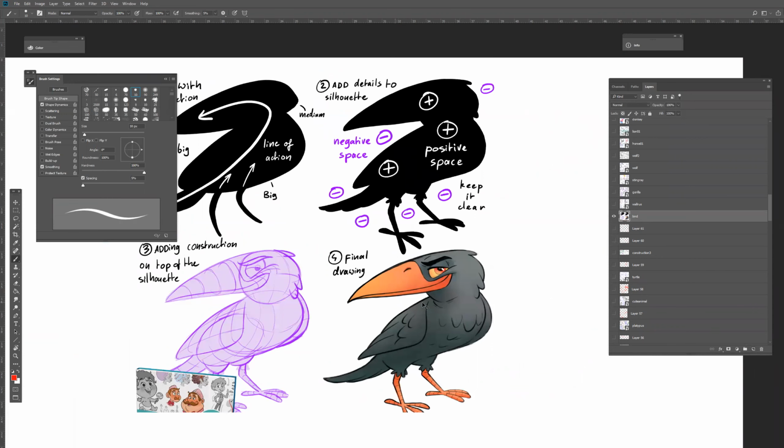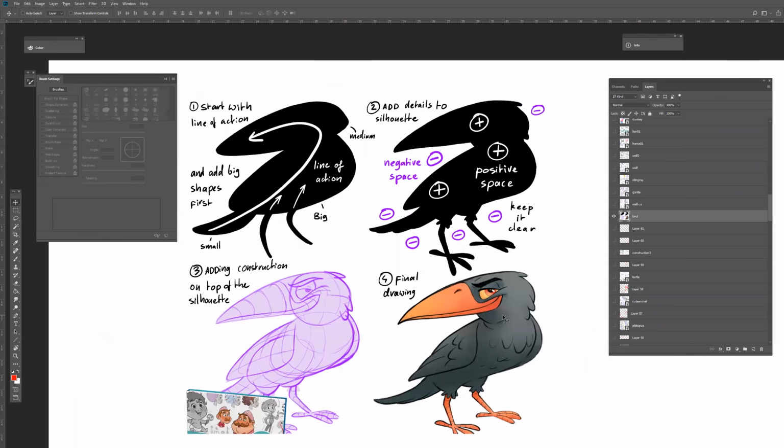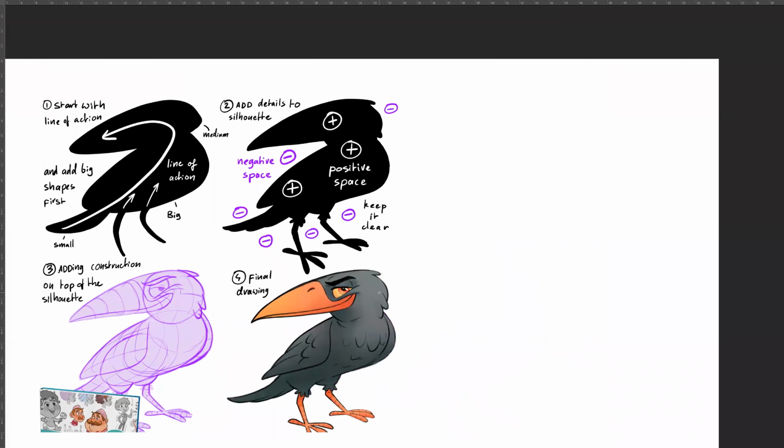So drawing this bird, I used silhouette, and I didn't really talk that much about silhouette. So silhouette is the negative space.